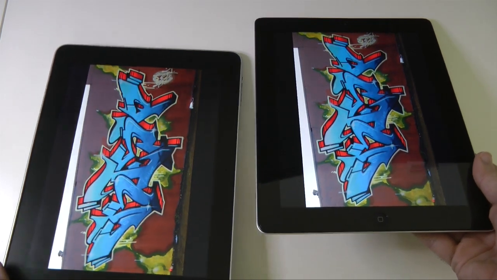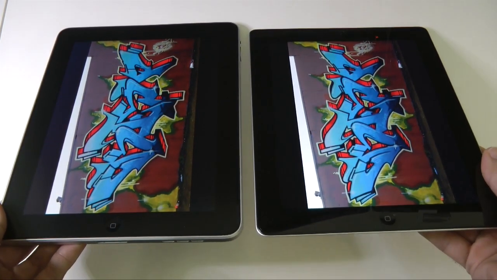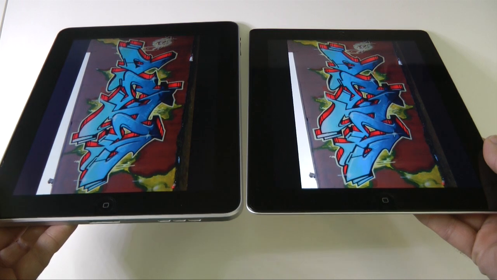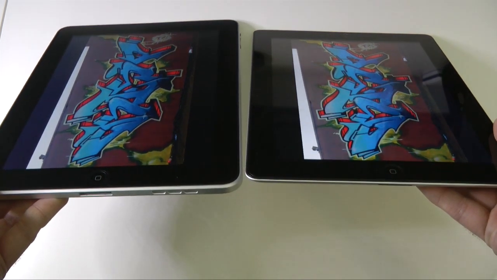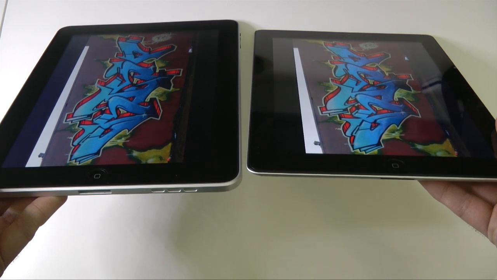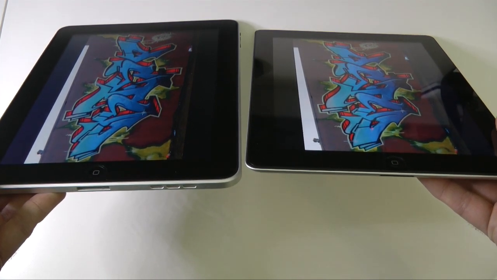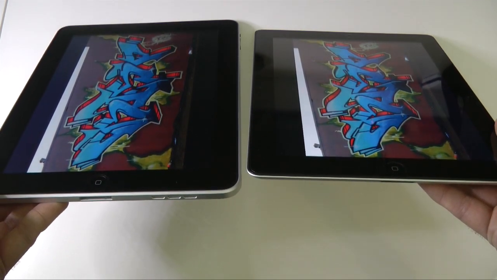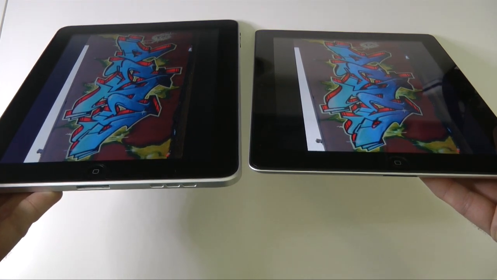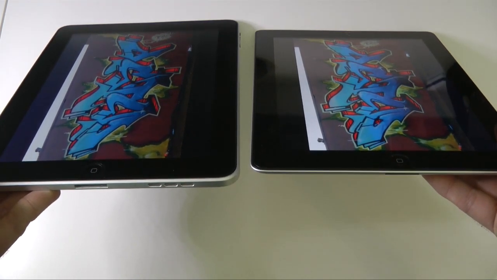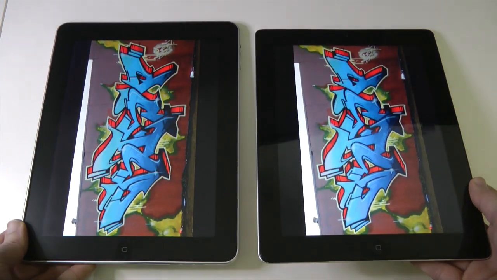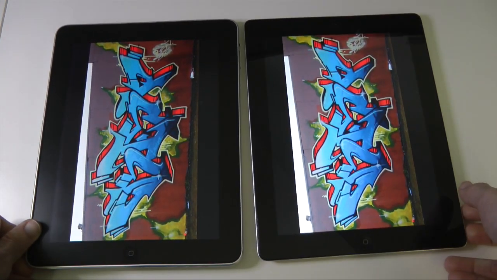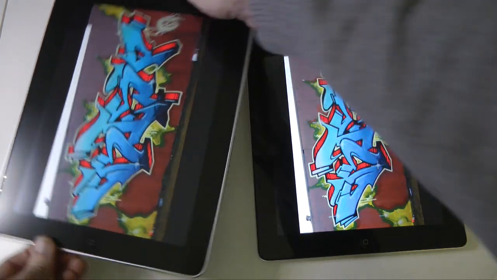And in fact let's do this at the same time. So we're raising these up, and as we go up, the viewing angle on the iPad 2 I think is slightly better. Okay, the one on the left does have a slightly different screen protector on, but essentially you're still getting a lot better definition on the iPad 2. Let's just have a look at these actually holding them in my hand.